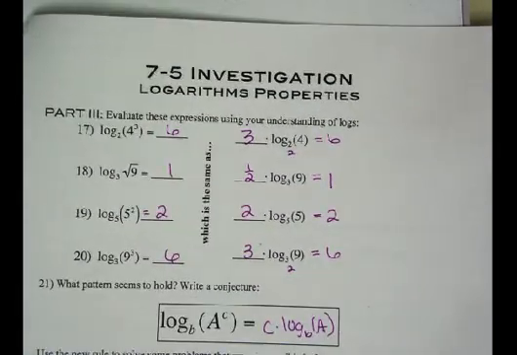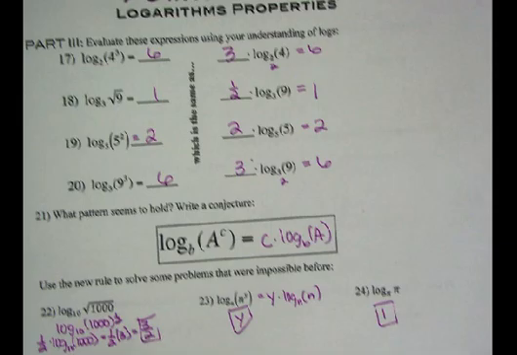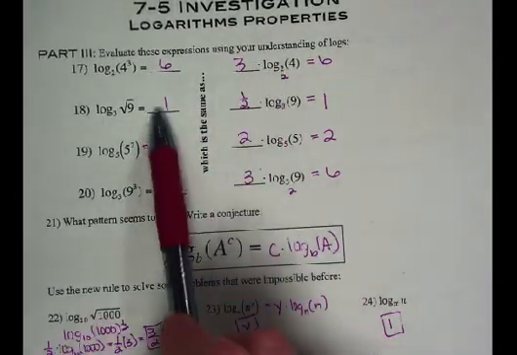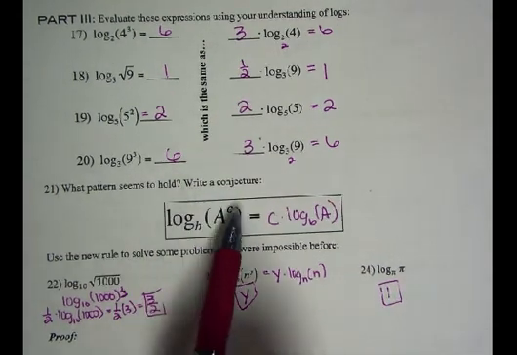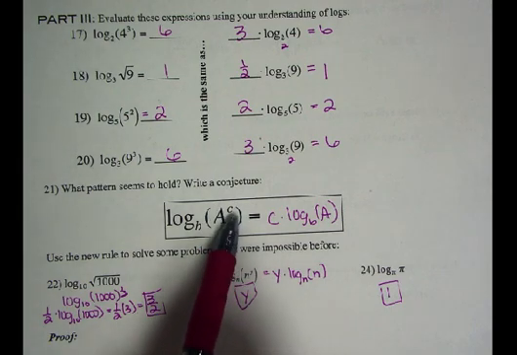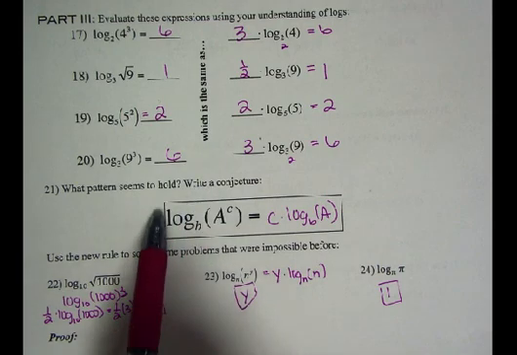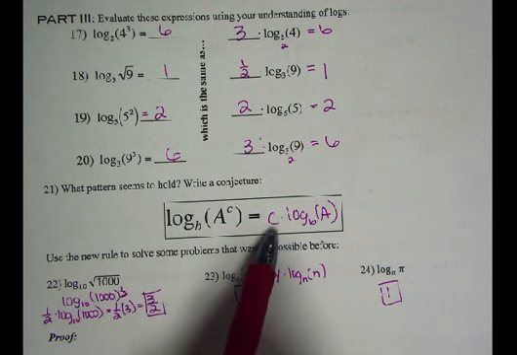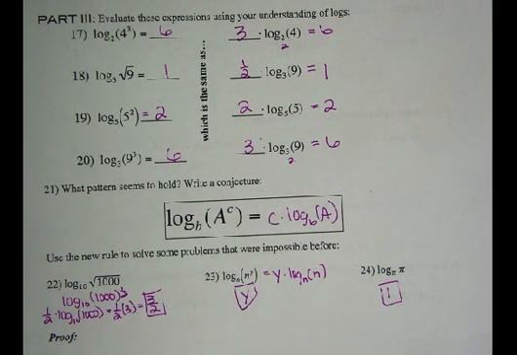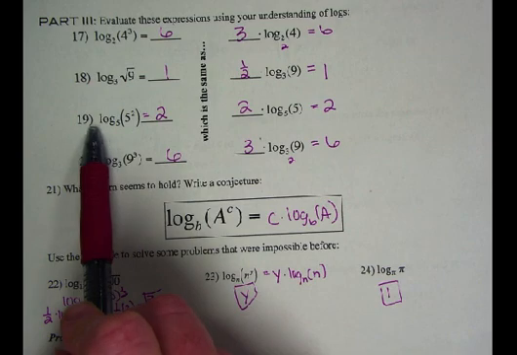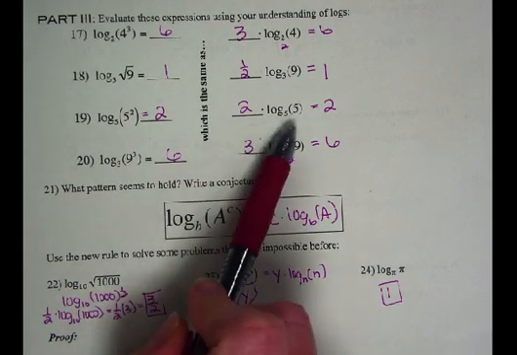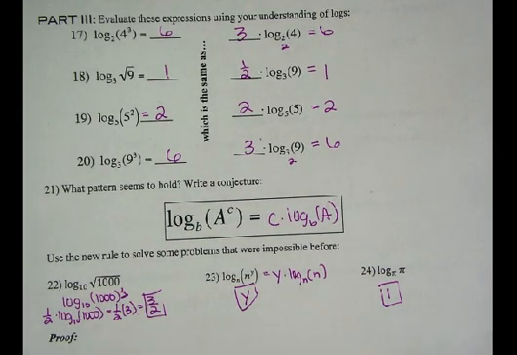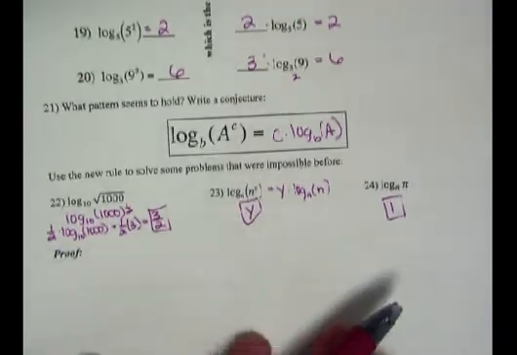Okay, so for part 3, I wish there was a more clear way of having you investigate this. So if you have a suggestion, I am all ears. But the idea is when you have an exponent inside a log, that is equivalent to bringing that exponent out in front and making it a coefficient in front of the log. C times log base b of a. Okay? So for example, with number 19, log base 5 of 5 squared is the same thing as 2 times log base 5 of 5. So our proof for that is the one where it's the power of a power, you multiply. So it's related to that.